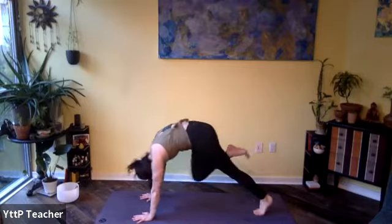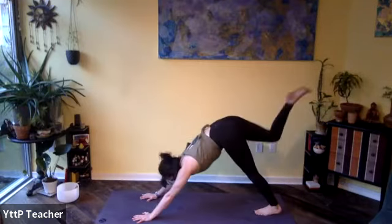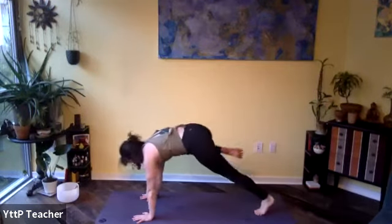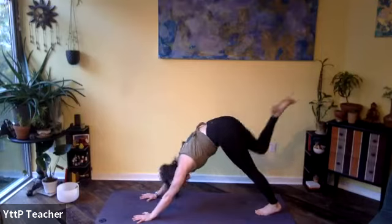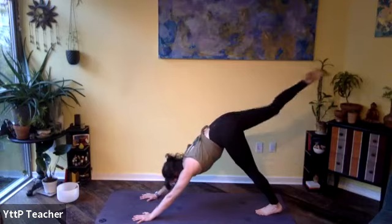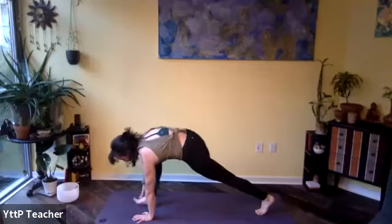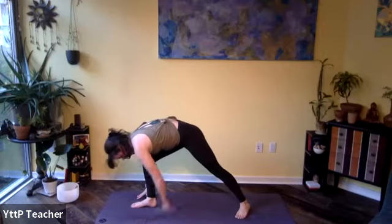And as you exhale, knee to nose, shoulders round forward. Use your core. Inhale, right leg long. Exhale, right knee, right elbow, look to the right. Inhale, right leg long. Exhale, right knee, left elbow, look left. Inhale, right leg long. Then exhale to step your foot in between your hands. Use that core strength. Seal your back heel down 45 degrees.